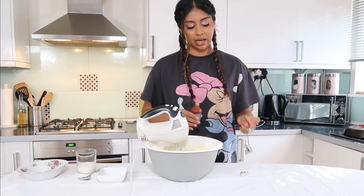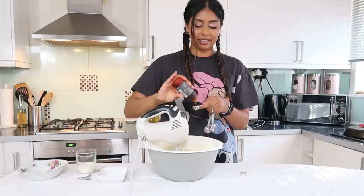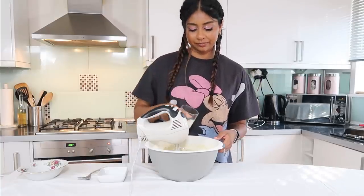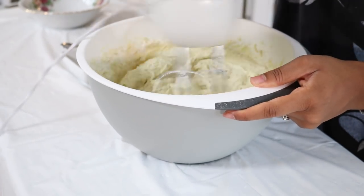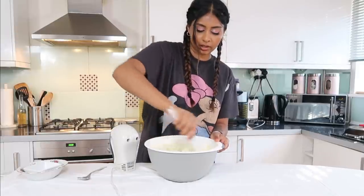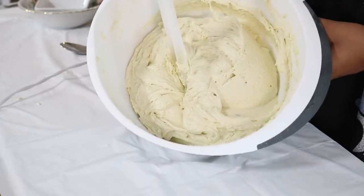Okay, so next I'm gonna do a teaspoon of my vanilla extract. I finally got these spoons on Amazon and they're so handy guys. And I realised I actually didn't used to put that much vanilla extract in my stuff. And I'm also going to put the milk in. And we're going to give this a real quick mix. Okay, so I'm just going to take my spatula and make sure everything's nicely combined. This is what the batter's looking like so far.